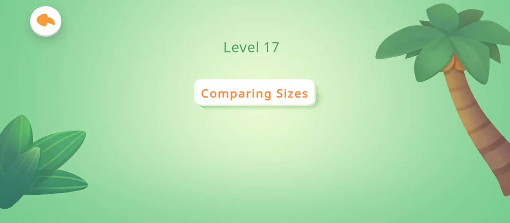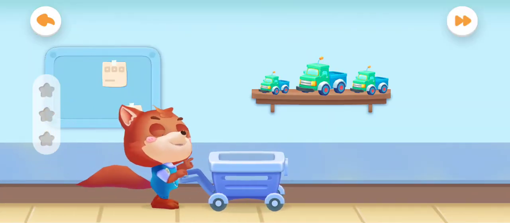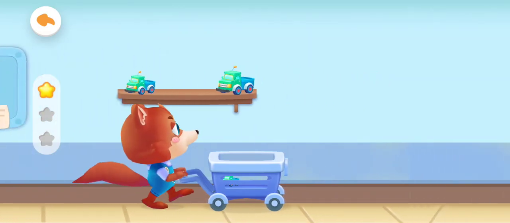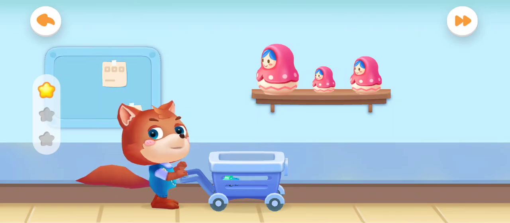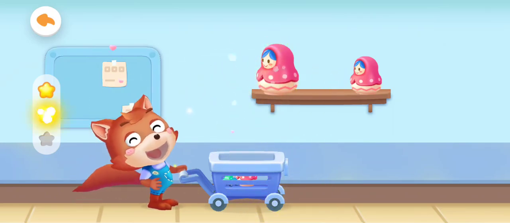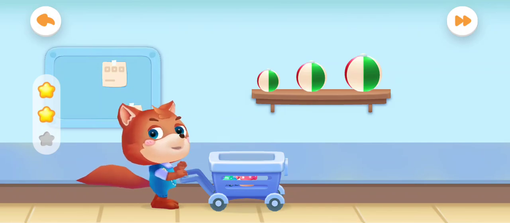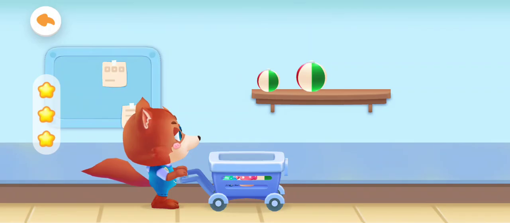Level 17. Comparing sizes. First question. I'd like to have the biggest car. Correct answer. Second question. I'd like to have the smallest Matryoshka doll. Get the scores. Third question. I'd like to have the biggest ball. You are awesome.